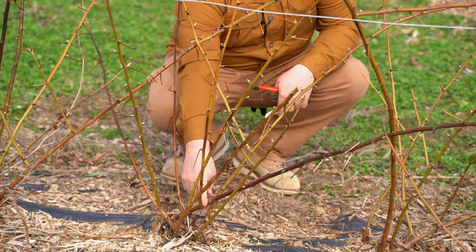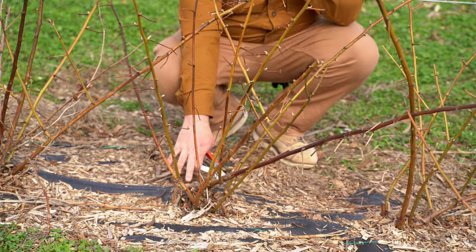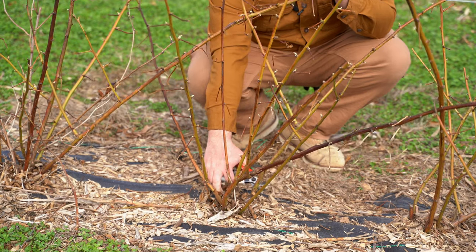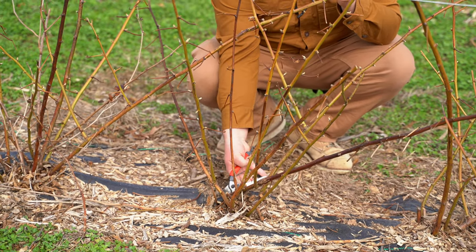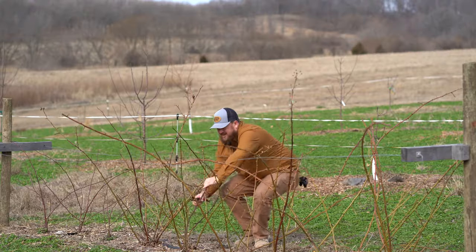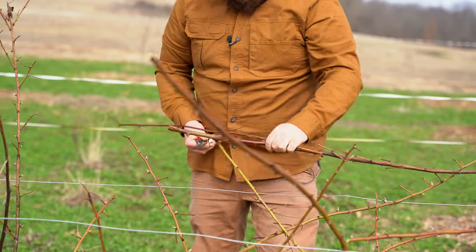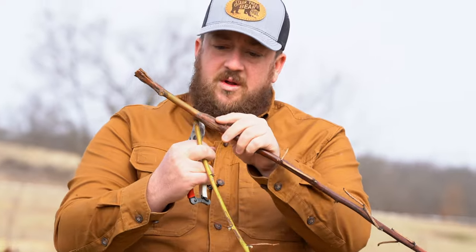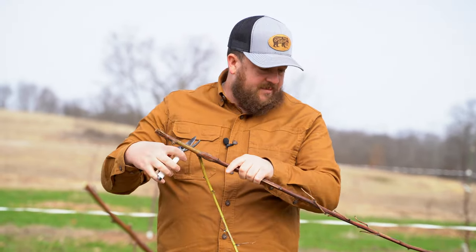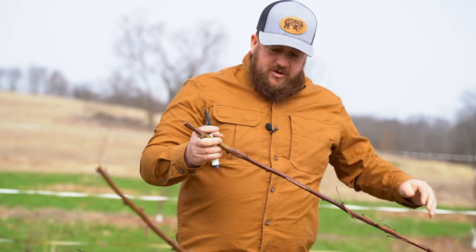You can see it's got a big swell point — that's unfortunate because it does look like it was a very nice cane at one point. Back at the base it's not looking the best either. The cane itself is not doing great, so I'm going to cut it off at the root level, all the way back as far as I can. As you can see how swollen up it is in this area — that's probably where the cane borer was. The cane itself was not looking real great even as last year's primocane, so unfortunately we just have to get rid of it.